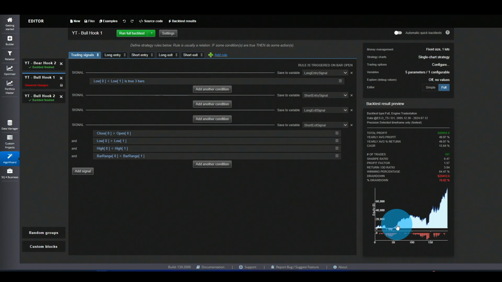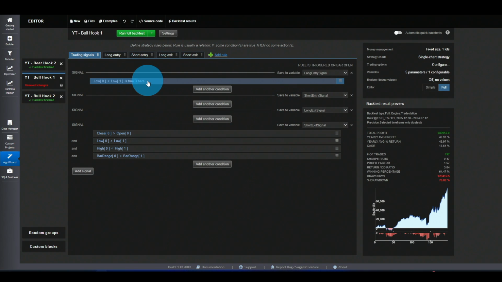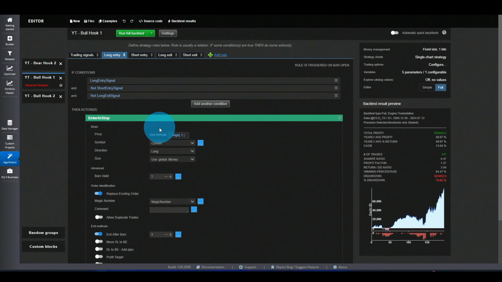Okay, so this makes a lot of sense. We have about 200 trades. We are basically waiting for a 3-bar pullback and we are trading the day after. Remember, there is a shift of 1 here because of the pattern. So remember, we are taking the signals after this bar. So even when I remove it, I'm still waiting for a bar. The long entry is enter at a stop, like I mentioned. We are entering at a stop order at the high of the bar. And I am exiting after 3 bars.